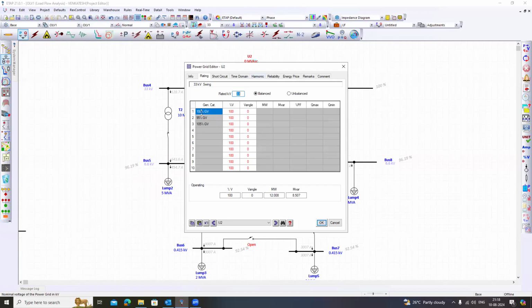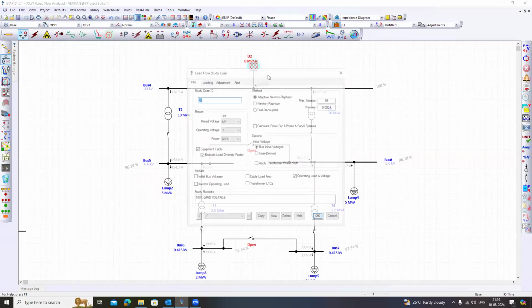So this is just for understanding purpose, that too for doing this load flow. Under the load flow, you have the generation category, just to understand for which case or which condition you are considering for that load flow case. We have changed the description. But there is nothing like the voltages that you have given here will be considered in this case.